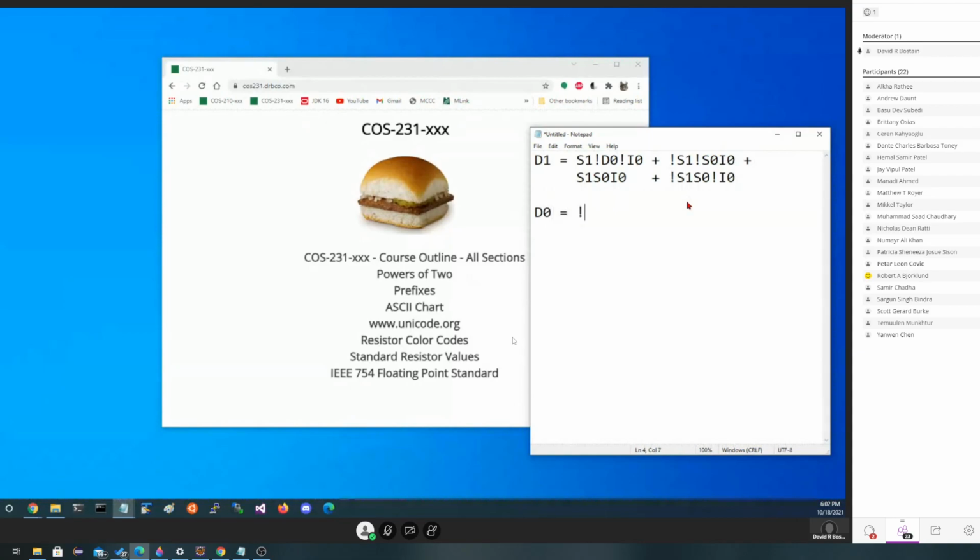D0 was simple on mine, the version I did. It was just not S0. And of course, the final output was just equal to S0. So those would have been the three equations that solved the homework if I was doing the D. And to be honest with you, I drew the chart from memory, so I may not have worked the same problem you did. But roughly, this is the type of answer you should have done. With JK, you'd have had a J1 and a J0, a K1 and a K0, plus the output. And with the T, you'd have had a T1 and a T0 and an O0. Anybody have any question about that?